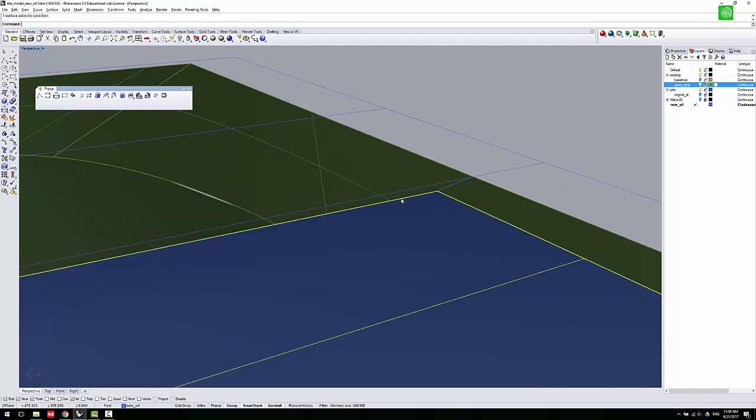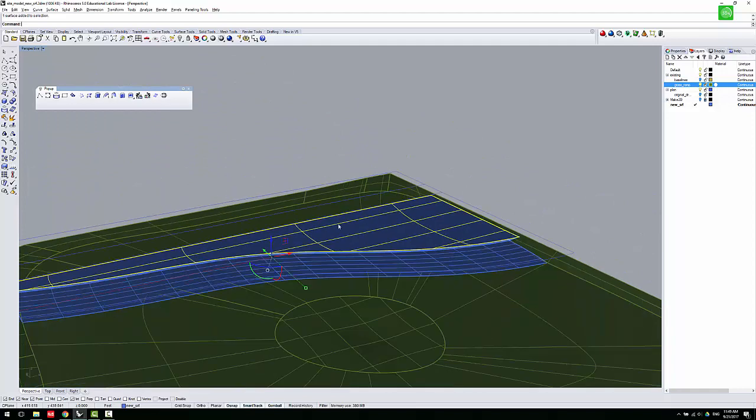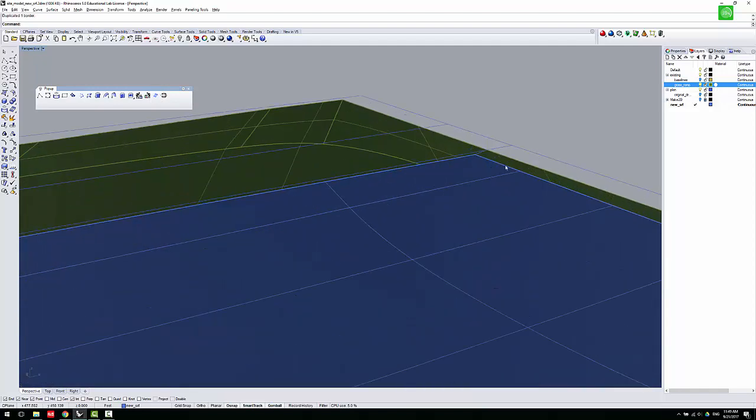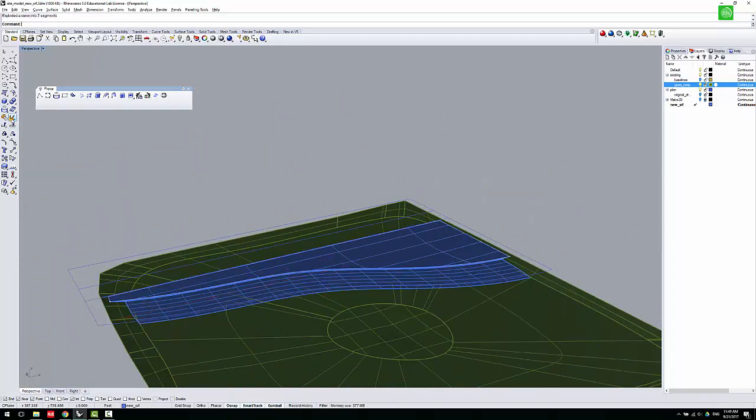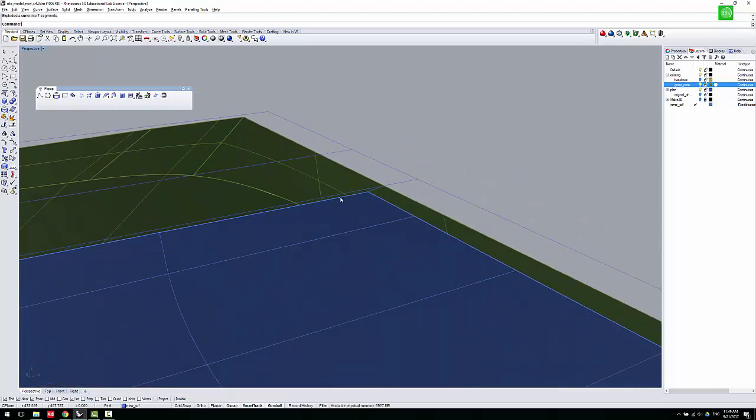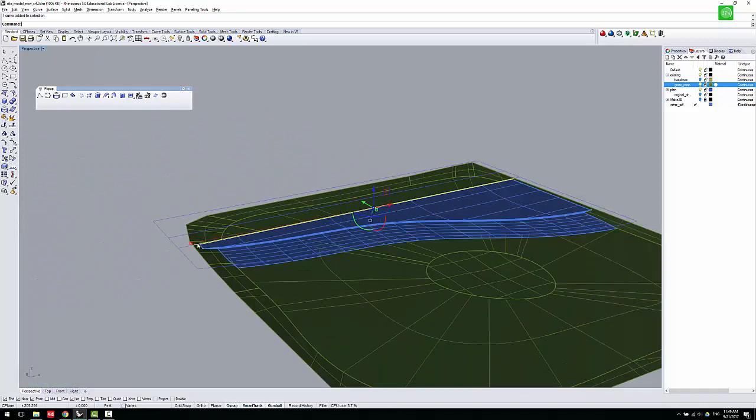I needed this line, but I don't have it because I moved it up. So I just copy the border. See here, copy the border. So I got the border here, so I got this line. And see here, when I click it, all these lines I just explode. I explode it, then I have it right down here. So I got this line right now. So I can just copy them.